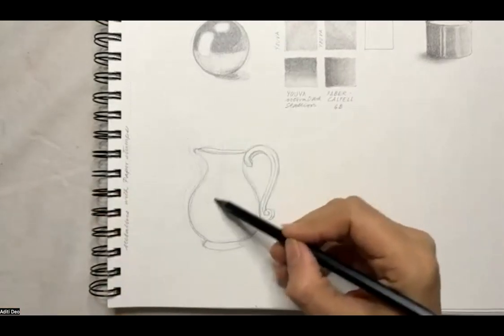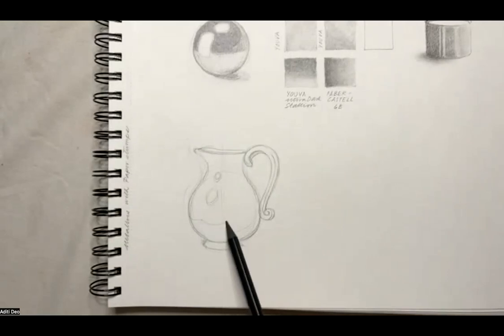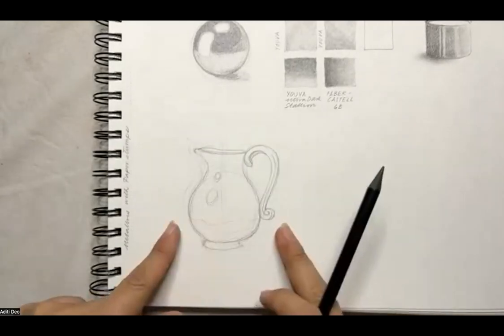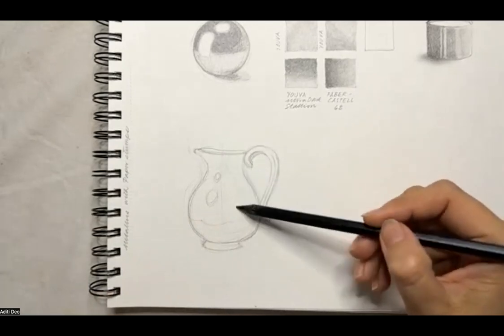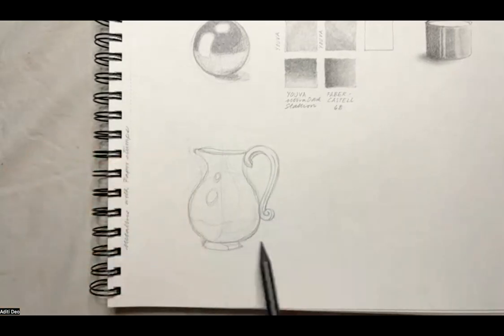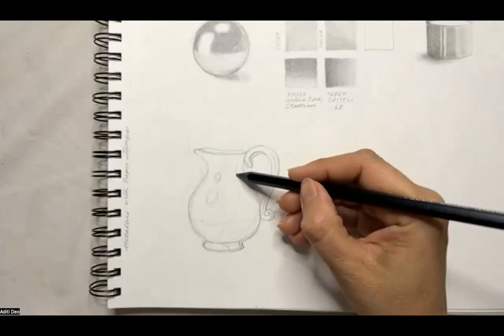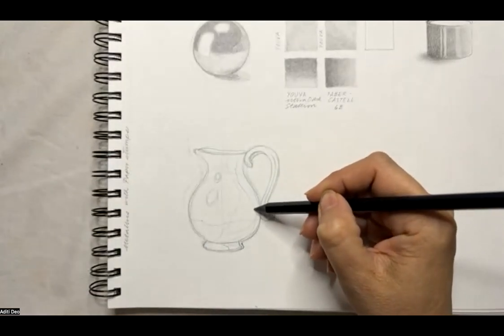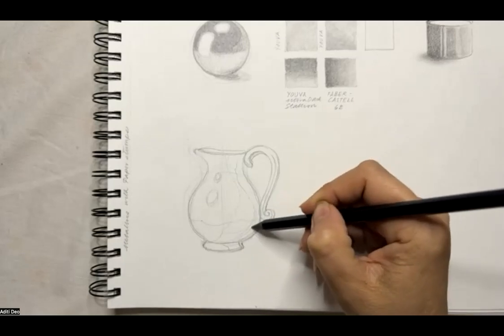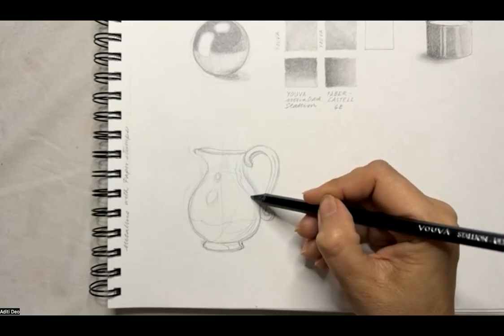Now we have a highlight somewhere here and here, small one, large one, and then two shades of gray within this. This is probably the edge of the table. One dark shadow here, and then dark shadow here. So this also is a nice way to cordon off areas where you're going to put a particular shade or shadow. Then there is a very subtle reflection. Do you see it? Make it only if you see it. So these subtle reflections are also important to make the object look like its form.